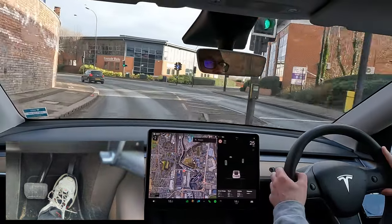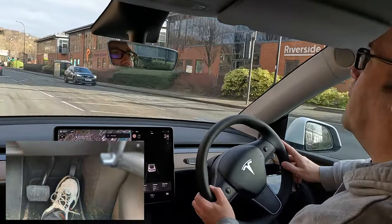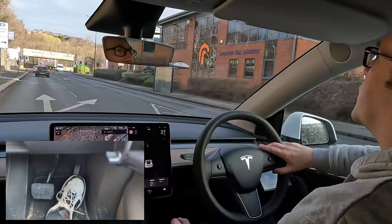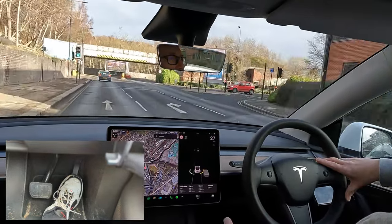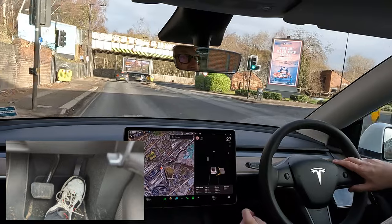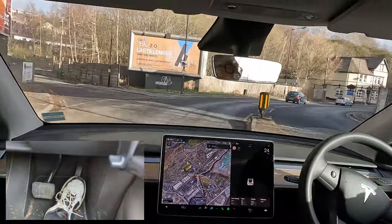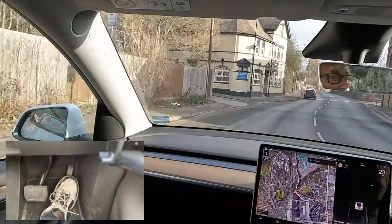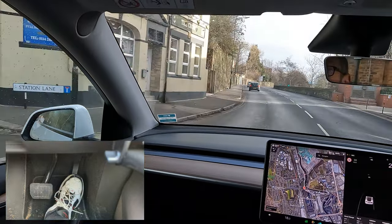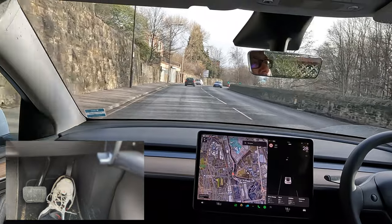It is funny though, driving this on a Saturday morning, because it's, what, 9:05 in the morning, this can be absolutely congested like you wouldn't believe during the week. I used to do this as a commute, by the way, so I've commuted up and down this road at several points in the past, and I know just how bad it can be. So getting it where it's like this and there's no one really here at all, it's actually really nice. It just makes it a lot easier.